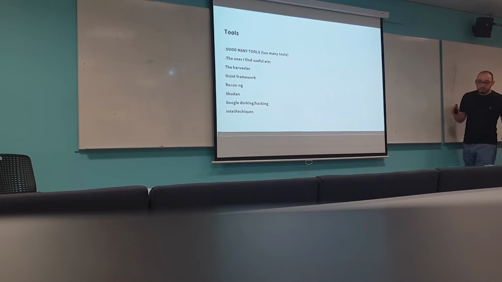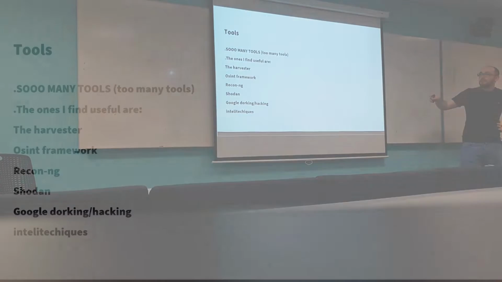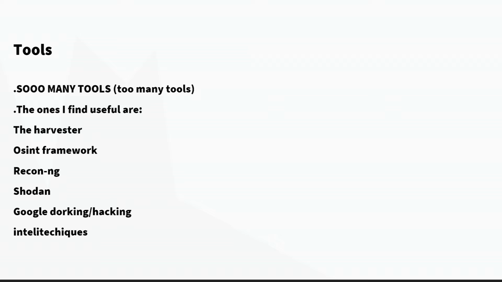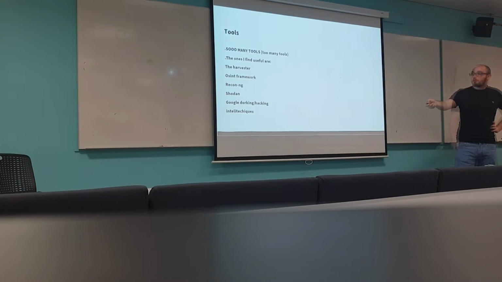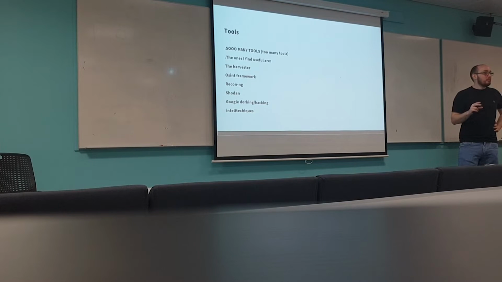So this is a list of useful tools that are used for a lot of this stuff. We'll be covering everything apart from ReconNG and Shodan. We've got a session on Shodan later, and ReconNG you wouldn't be able to use because you need to apply for keys from the websites you want to be using in order to get the information. If you want to get into online PI work, there is an extended list of about 90 tools on the OSINT framework. It's a huge collection of links to online tools. If you want a more specific tool list, message Net and I can send you a text document with all the specific tools that I would use in an OSINT investigation.